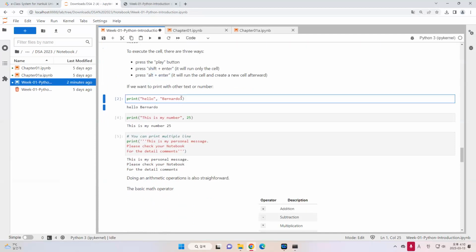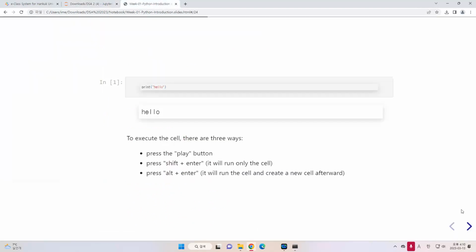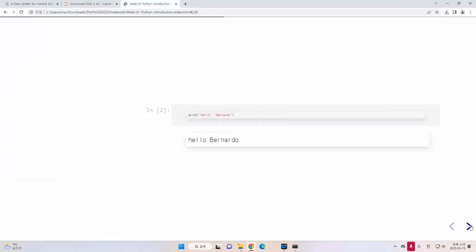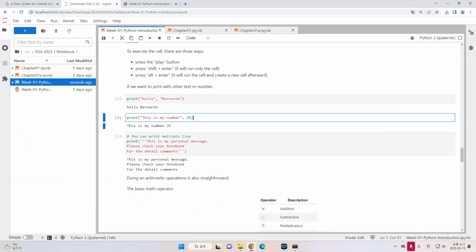If you want to print different text, so you want to combine one text with another text, then you can just separate them with a comma. If you want to print text and numbers, you can also just separate them with a comma.